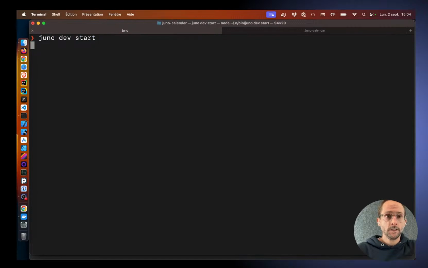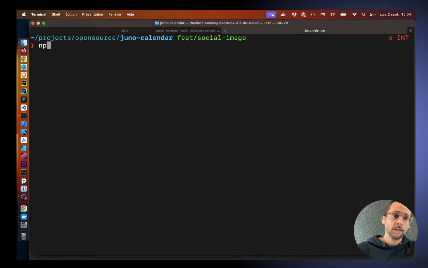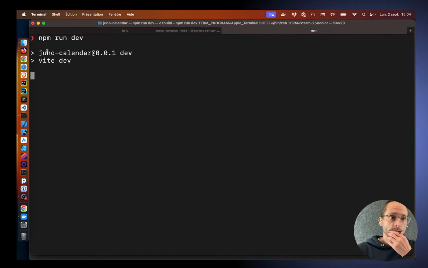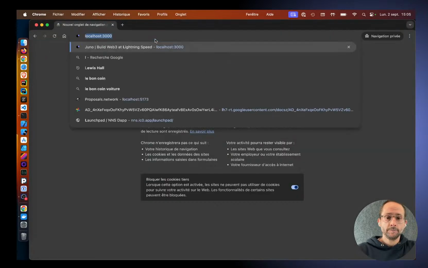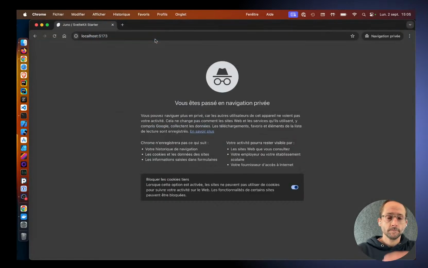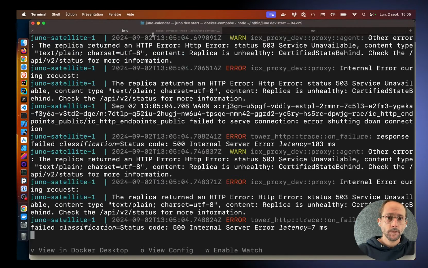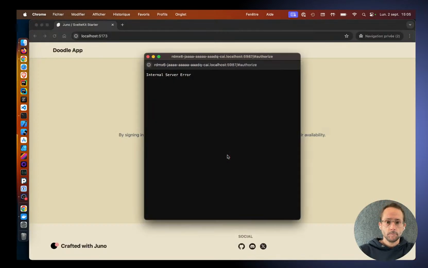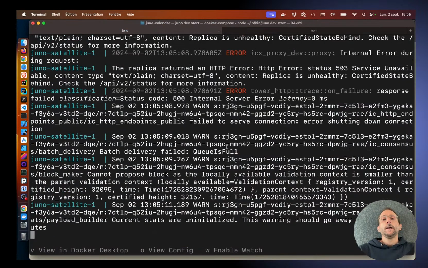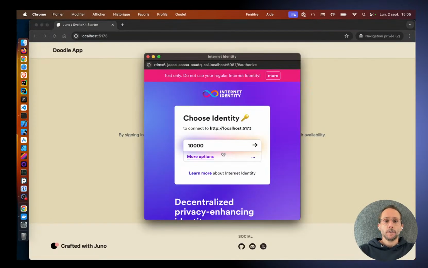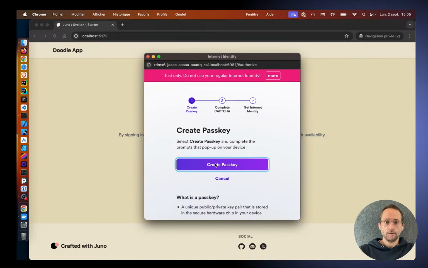Therefore, the idea is that in our application, once I've signed in, I'm just going to create a new identity.